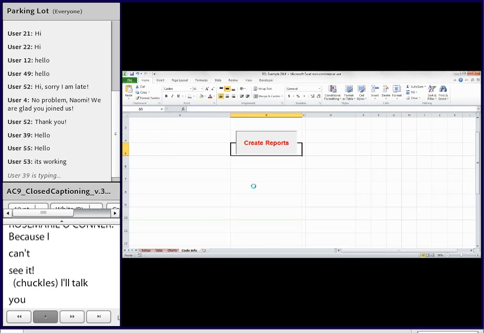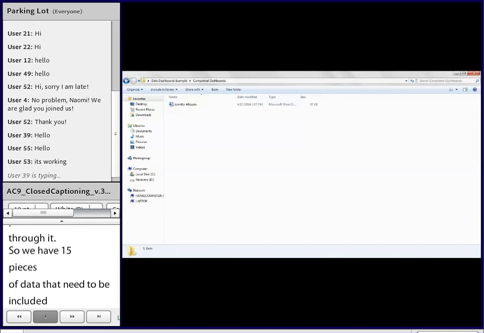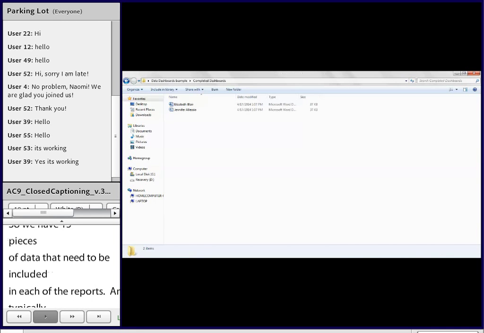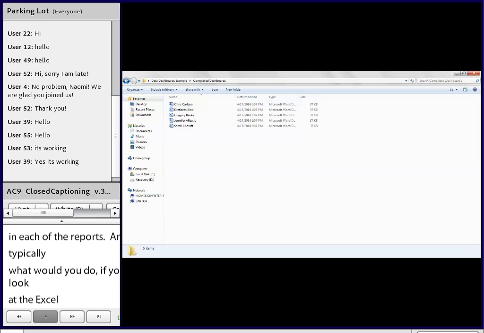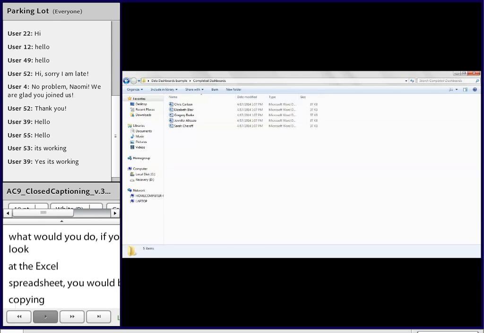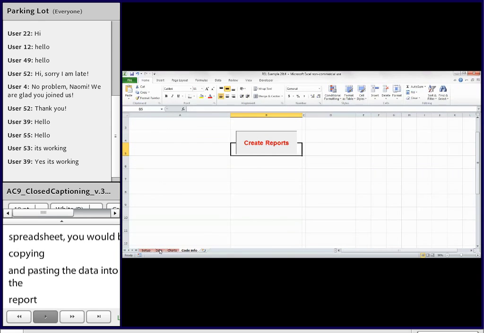So we have 15 pieces of data that need to be included in each of the reports. And typically, what would you do? If you look at the Excel spreadsheet, you would be copying and pasting the data into the report, and that would be very tedious, very time-consuming.